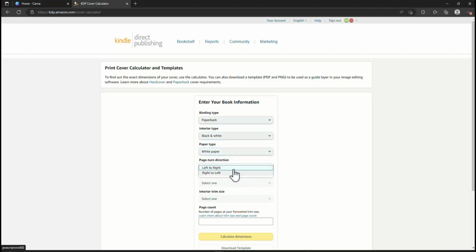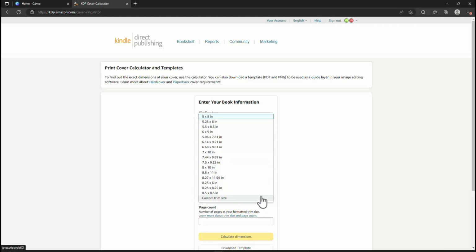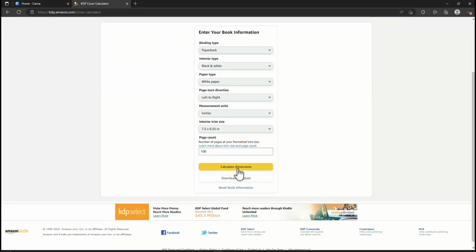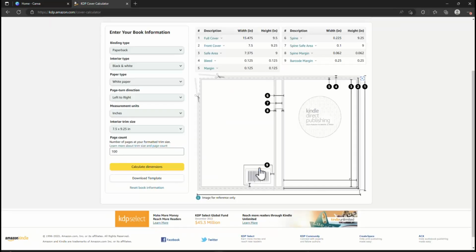Page turn direction, left to right. And then measurement units, we'll do inches, and then interior trim size. So we will do 7.5 by 9.25 inches. And since it's a journal, we'll just do 100 pages. That's about normal. And then we click calculate the dimensions.